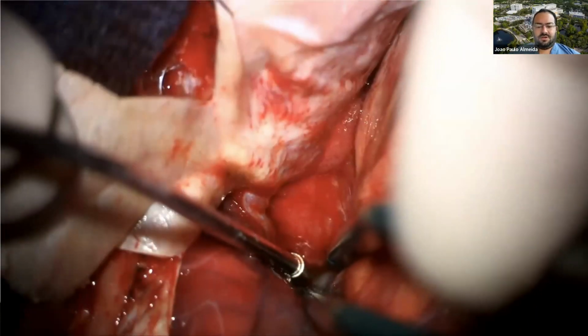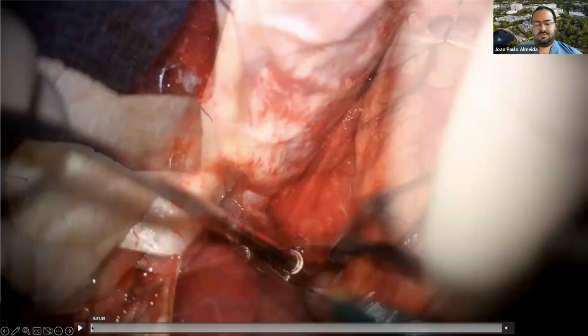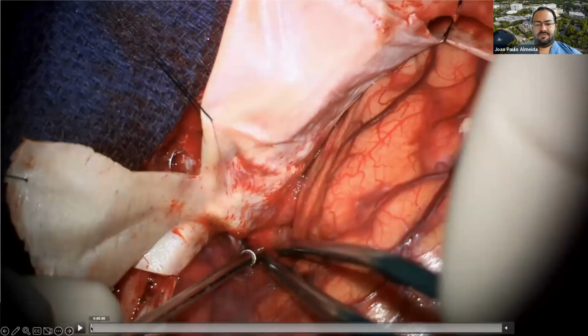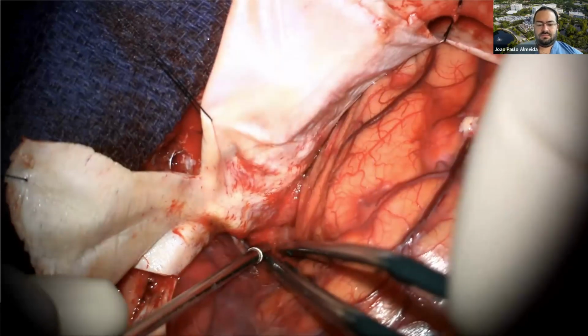So what you guys see here, of course, can you go back a bit? Just going to show a few things here. Go to the beginning. So this is the left frontal. This is the temporal here, of course. And you see this is basically working through a subfrontal corridor. And you see the amount of frontal lobe exposed that you have here. So that was necessary so we could get better exposure around the base of the skull around the cribriform plate. You can play the video.